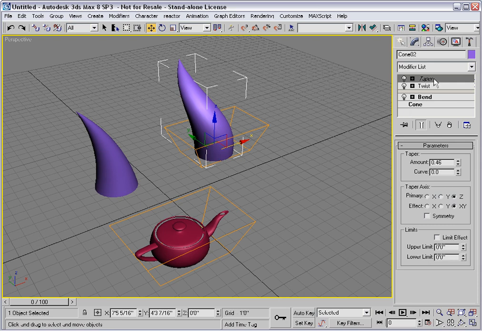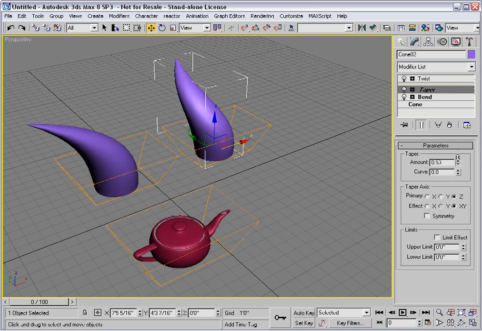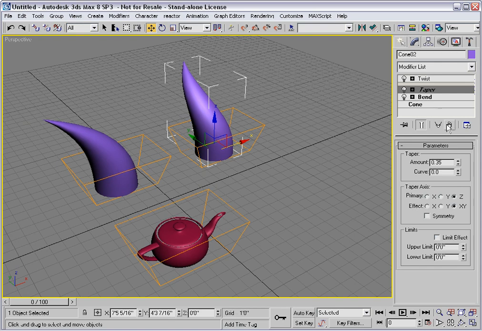If you drag the taper modifier below the bar, it will become bold in addition to already being italic. That means that it's part of the instanced pipeline in addition to being an instanced modifier in its own right. So that means that any changes that you make to it now affect all 3 objects. So do you see how powerful this is once you understand the reference and the typography in the stack? You can get exactly what you want.